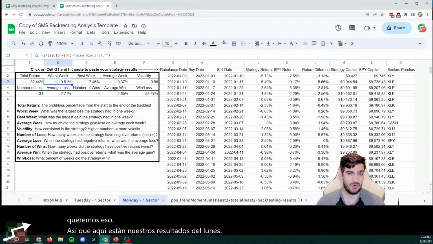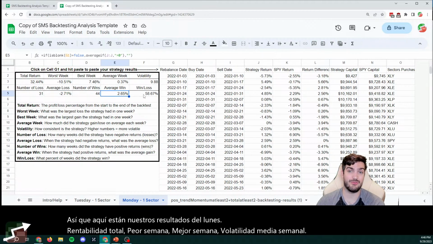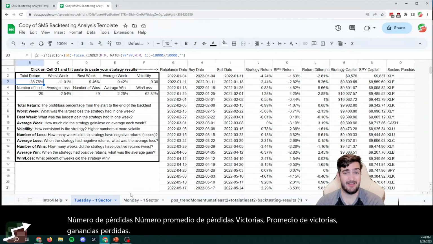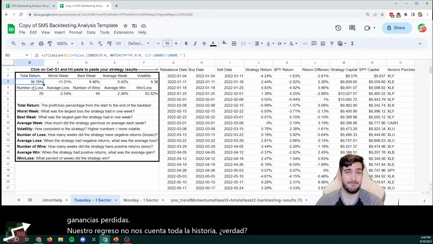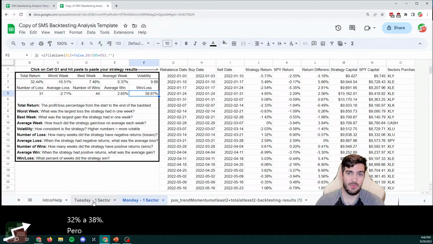Total return, worst week, best week, average week, volatility, number of losses, average loss, number of wins, average win, win-loss. Our return doesn't tell us the whole story, right? 32% to 38%. But the win-loss went from 62.8% to 58.67%.